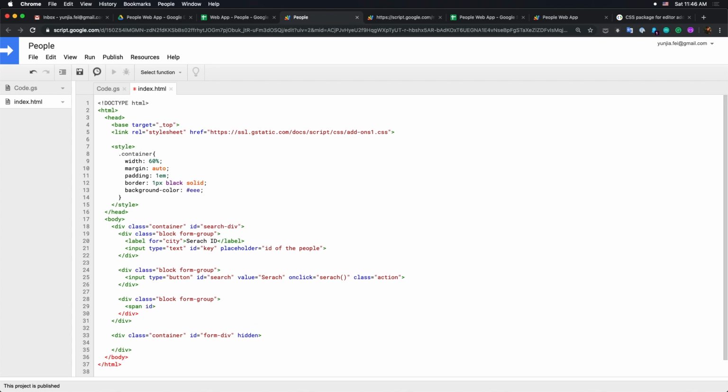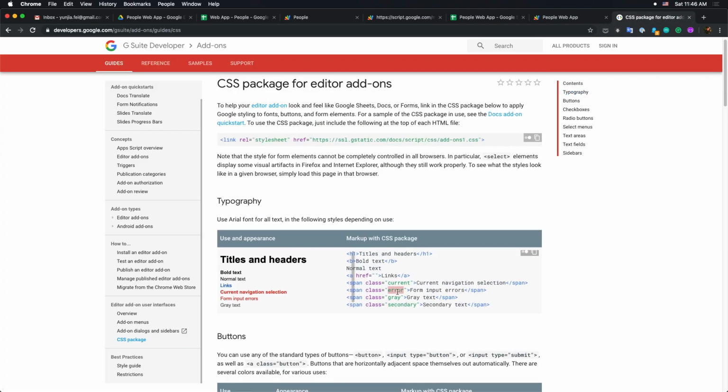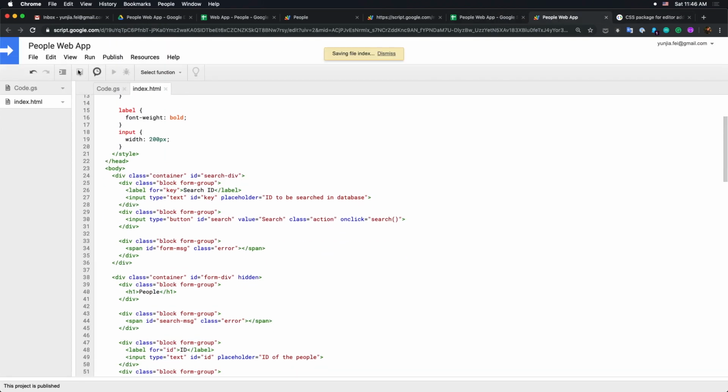Give it ID, so ID form message, and give it a class. Class will be error. If you give a class error, the text will be red. You also can find it here, so you use this class. Let's save it.